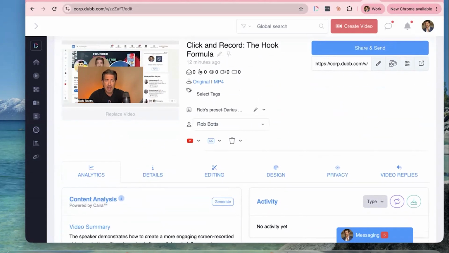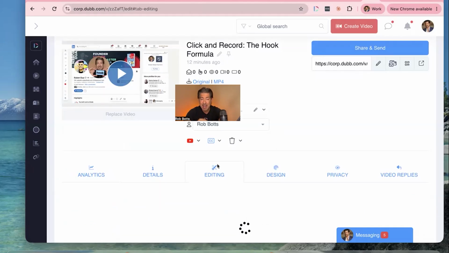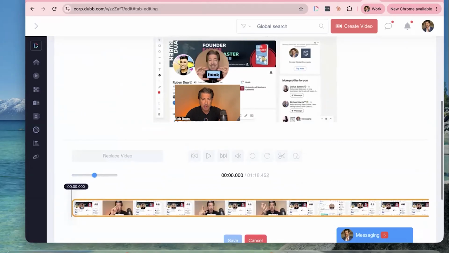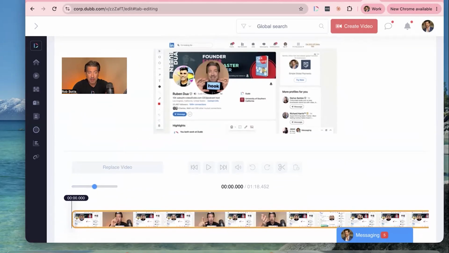You also have the editing part of the video. Whenever someone uploads a video in here or saves it, you have an editing tab. You have a nice basic editor that you can access right away. So if I came in here and I wanted to edit this video, then all I have to do is go right down here at the bottom. I can hit the play button. I can drag my timeline, see me dragging it from left to right.